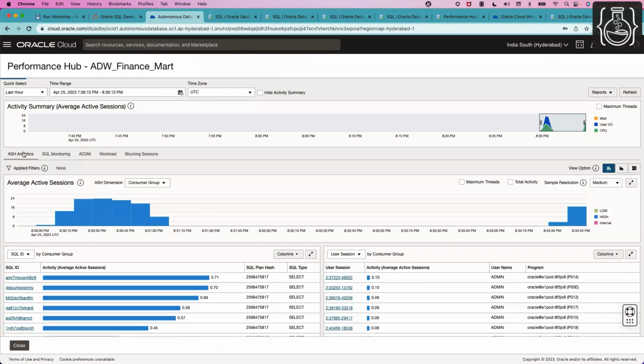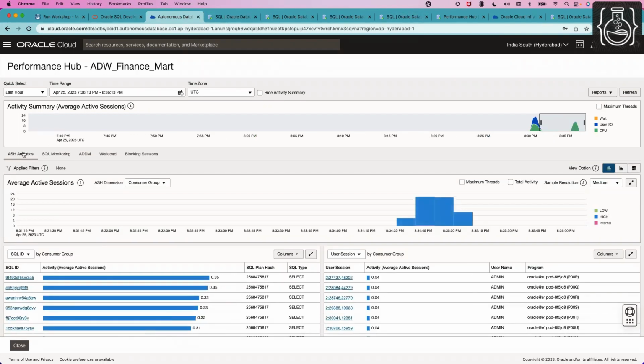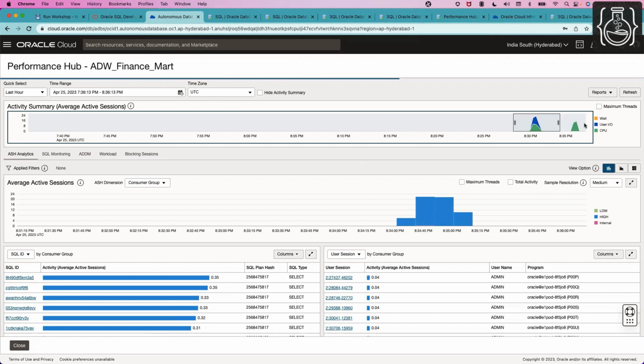Go to your Autonomous Database console page and click Performance Hub. Move your cursor in the Activity panel above the SQL Monitoring panel and drag the rectangle horizontally across to cover the portion of the timeline that indicates your recent query activity. This will fill in the SH Analytics panel at the bottom with the information from the completed test. Scroll down and view the average active sessions chart.